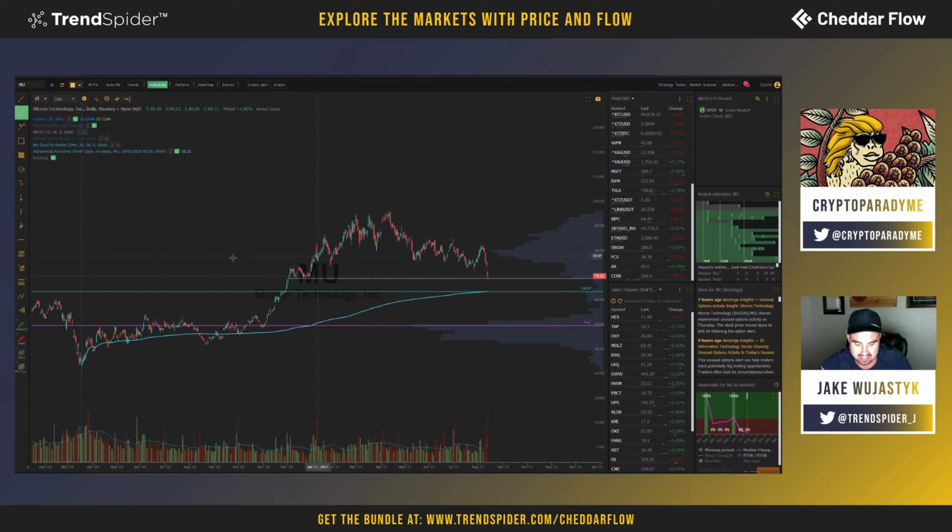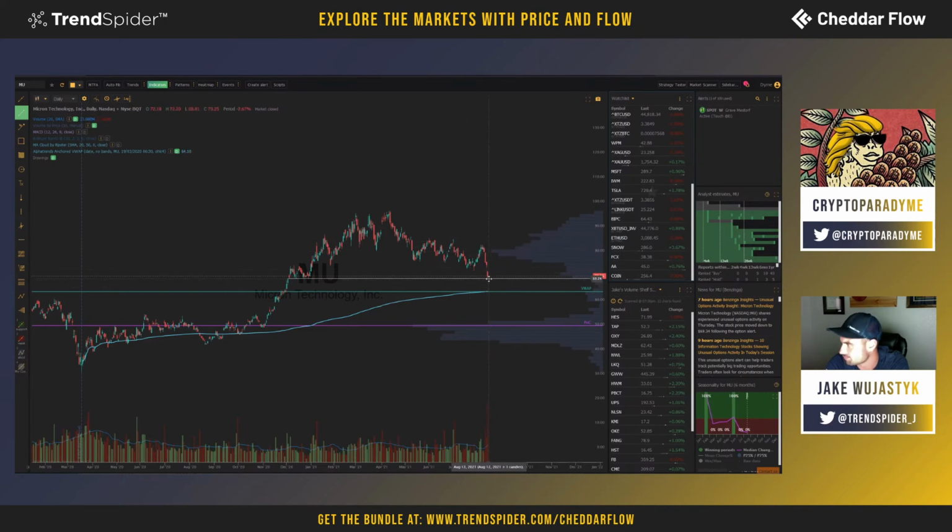Yeah, and again, looking at this from a market structure perspective, let's say you're back here in July or August 2020: higher low, higher low, higher low, higher low, higher low, then distribution where it's going sideways here, and obviously people are starting to exit: lower high, lower high, lower high, lower high.